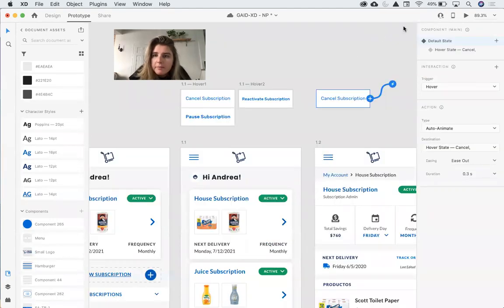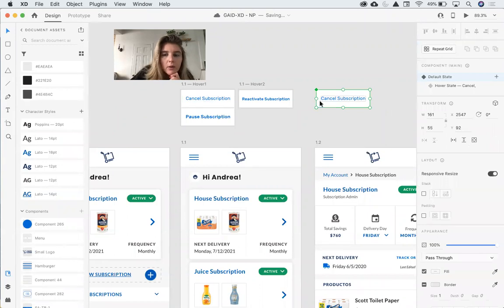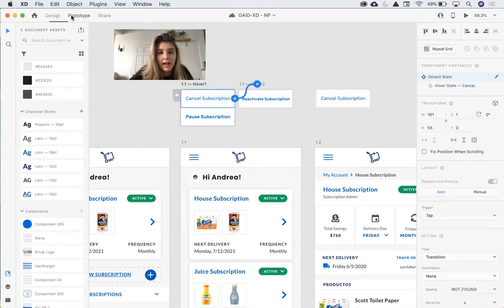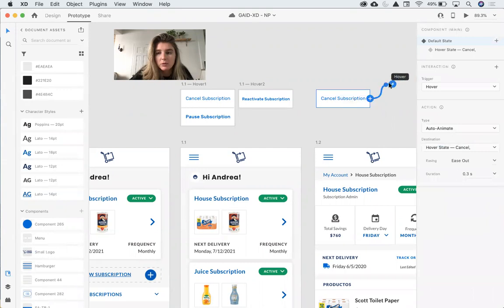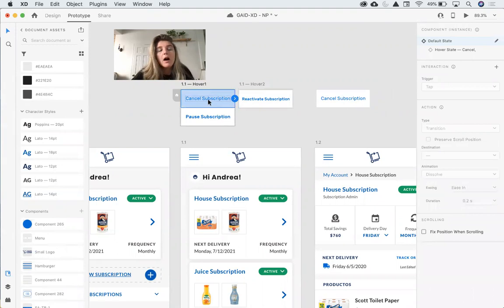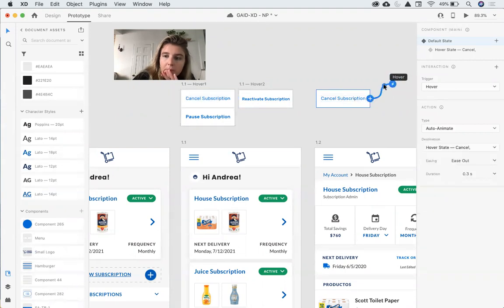Okay, I figured out why. I apologize for the brief hiccup. So what had happened was, I'm going to go back into design. I had created this hover state in the master component. And previously, when I was setting up this file, you see it has this blue line. I accidentally deleted this blue line before I set up this file. And because I did it on a component that was a copy, it did not change for all of them.